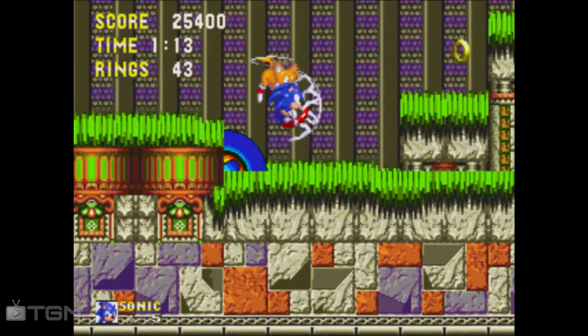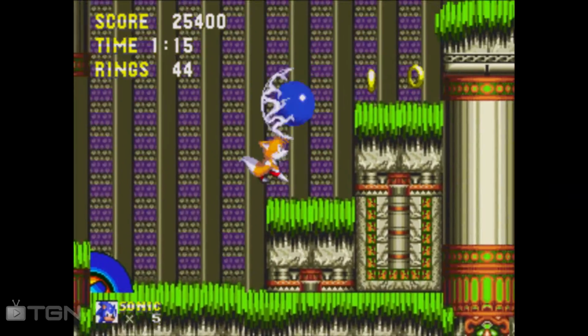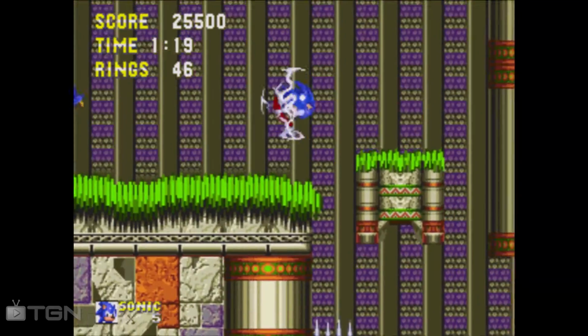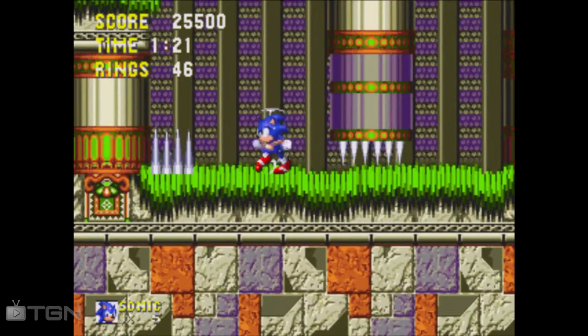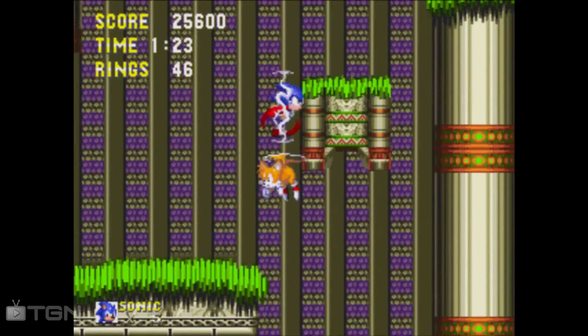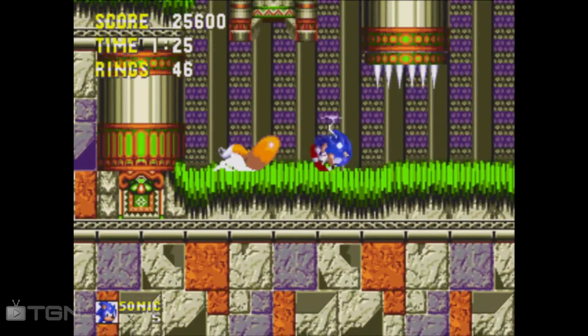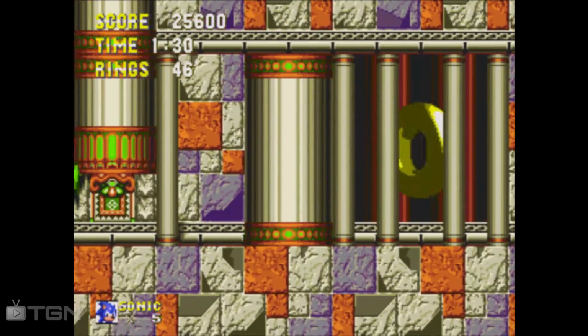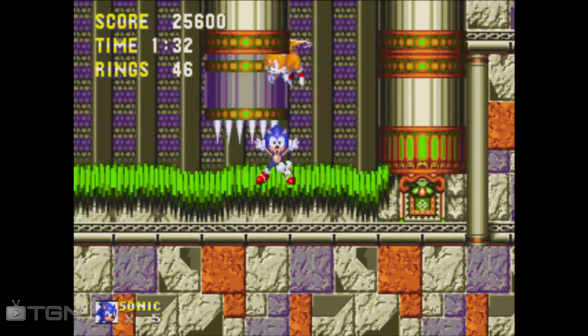Also, the Lightning Shield, if I haven't gotten it before, attracts rings to you and makes you kind of do a double jump. So it's pretty cool. Those, I think these are real. No, they're not. Okay. I don't want this. Up! Well, I didn't want that either.